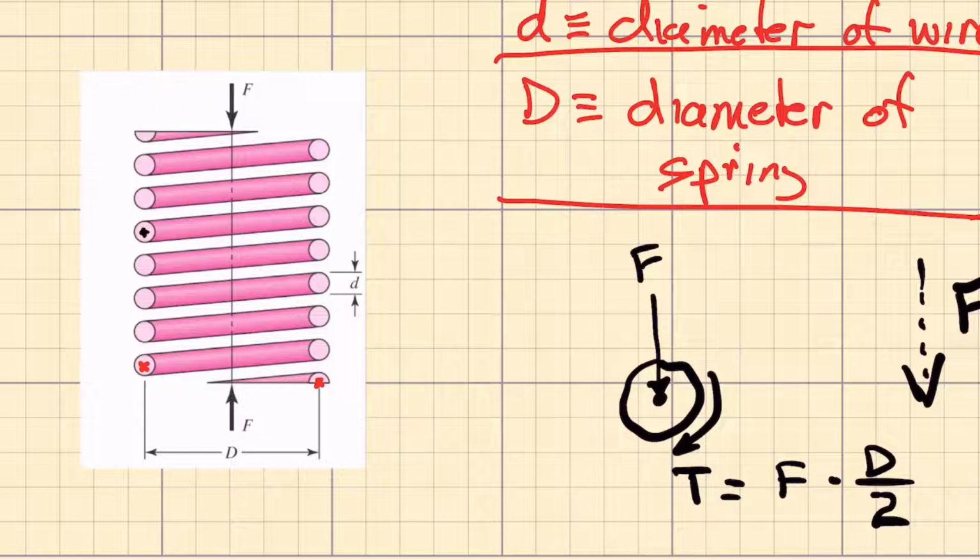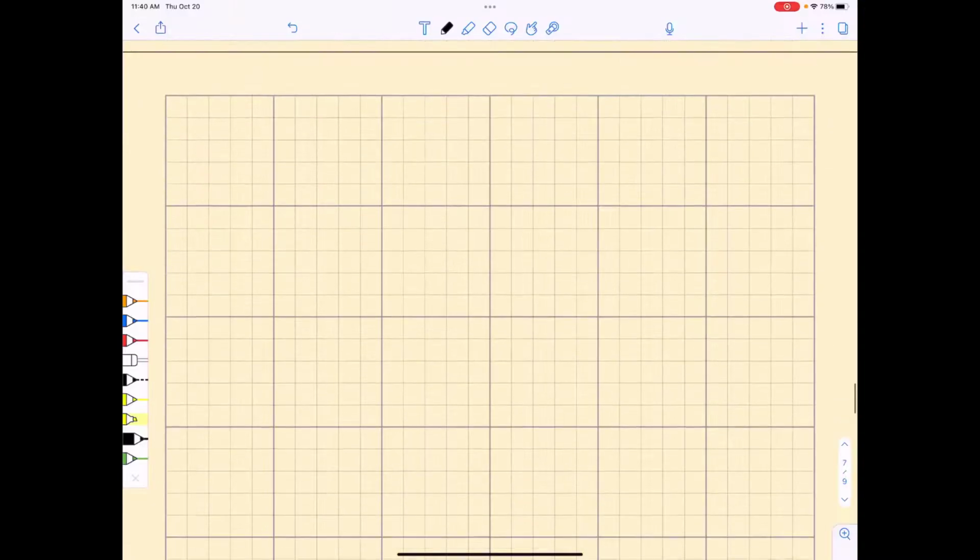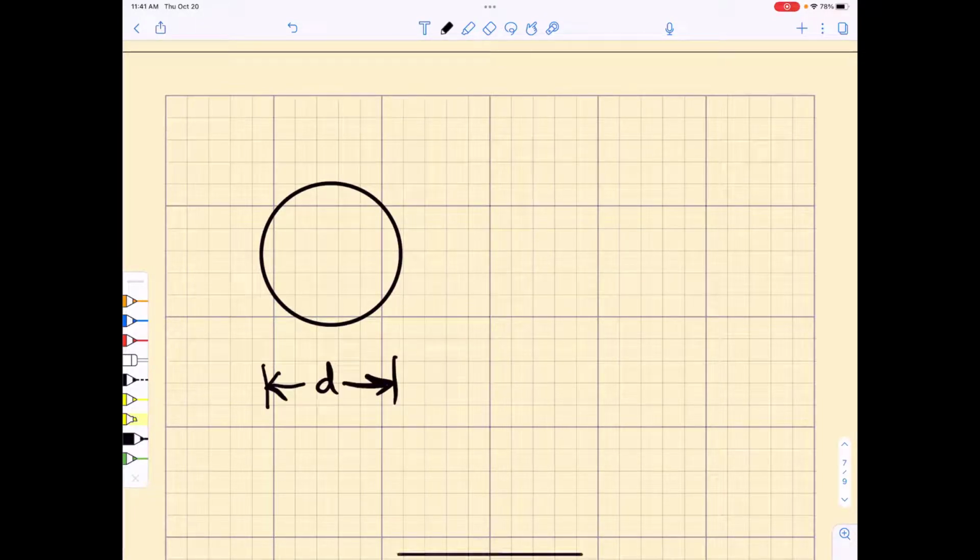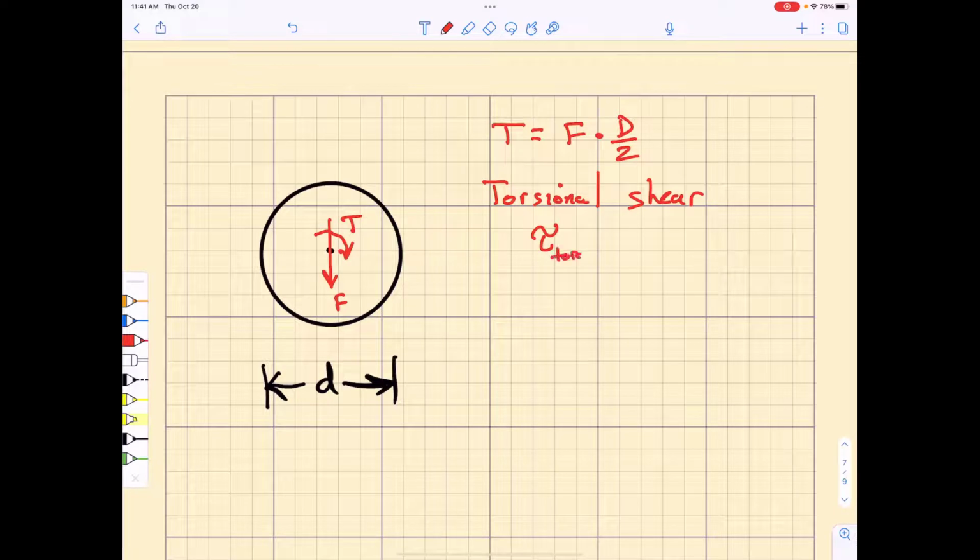So if you look at that section of the wire, you can see that we are going to have both direct shear and torsional shear acting on the wire. So let's look a little bit more closely at that section of the spring wire. We have said that it is of diameter d, and we have a direct shear force F, and we have a torsion T. The torsion is going to be the force that we apply times capital D over 2. This is going to give rise to torsional shear, tau, I'll call it torsion, equal to TR over J. And R is the distance as measured from the centroid to a region of interest along the diameter of the wire. Now, you understand that as R gets larger, the torsional shear gets larger, so we only care about the outermost elements along that wire.